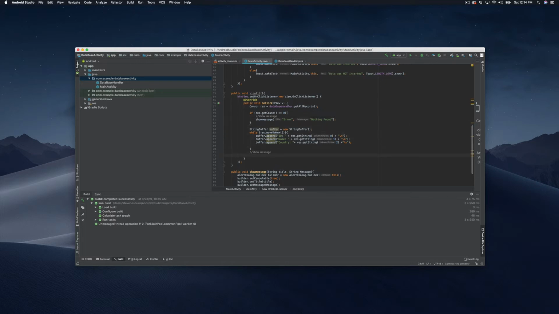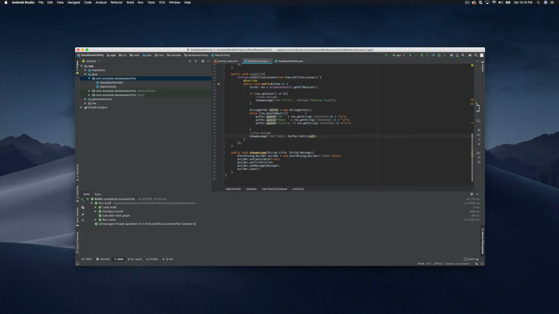Otherwise, what we're going to do is show message again. We're going to pass in the title, which is data. And then we want to pass in the buffer and put that to string. And at this point, that's really all there is to it. So let's go ahead and try running it.